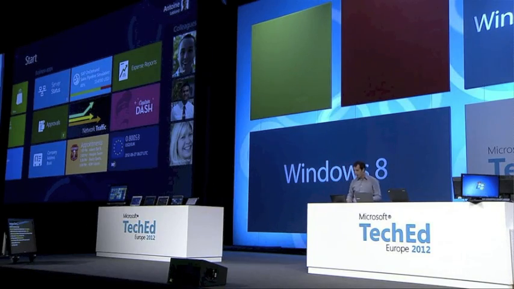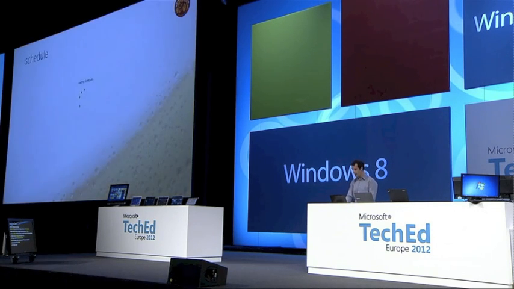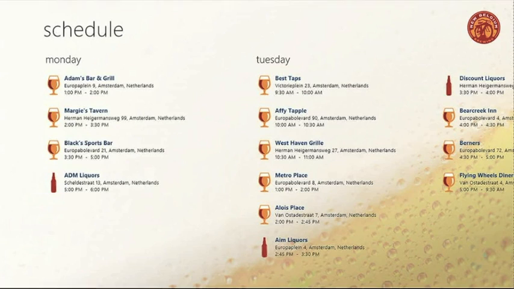Now, before I start it up, you can see right here that it has a live tile like some of the other apps I was showing you. So you can see right off the bat, without even starting the app, what my next 4 appointments are. Now, let's go start it up. First thing you'll notice is just like the start screen, it's immersive, it's beautiful, it uses the full screen, there's no chrome or anything like that. It's one of the better looking business apps that I've seen in a long time.